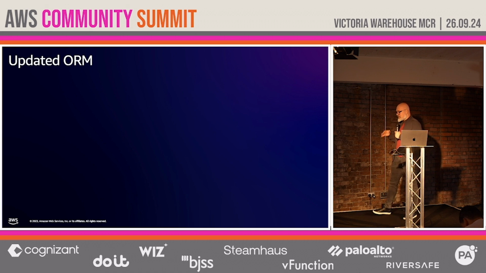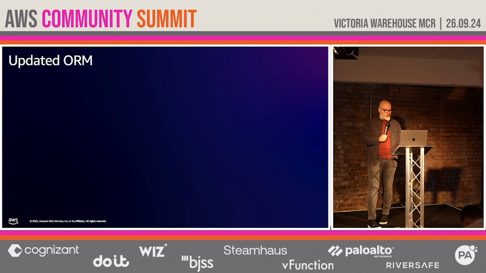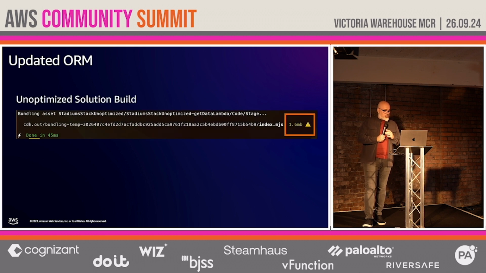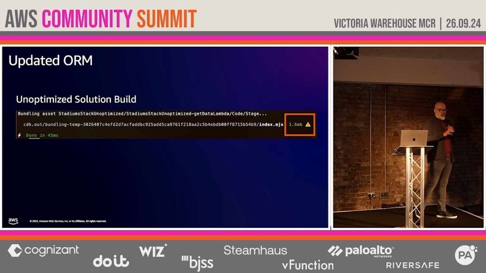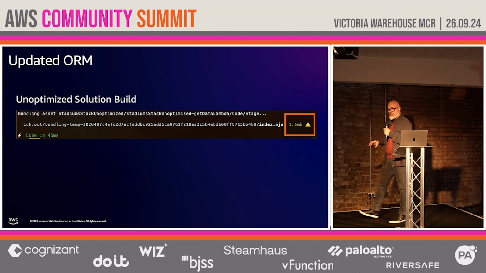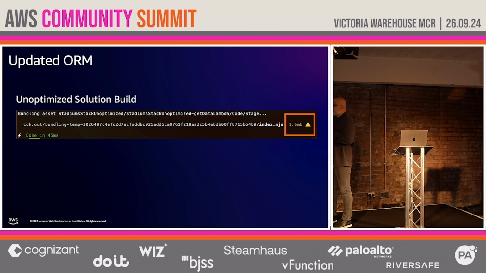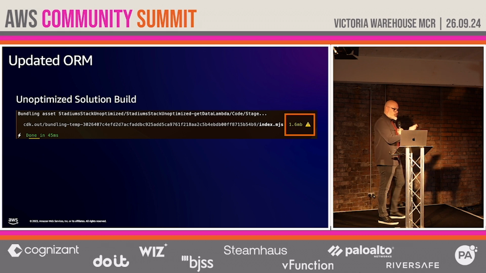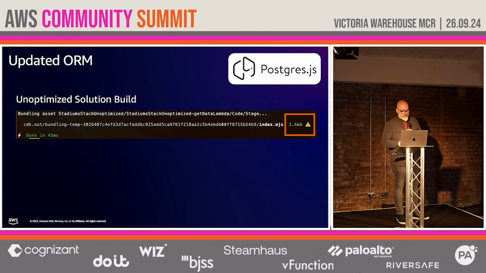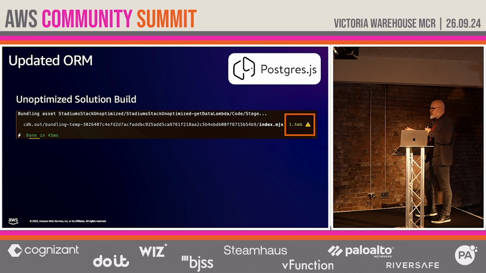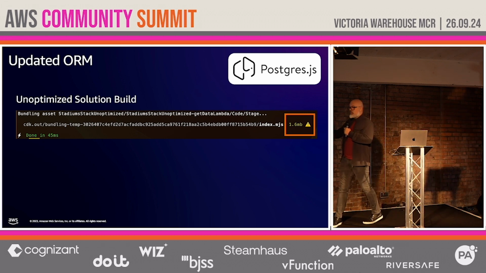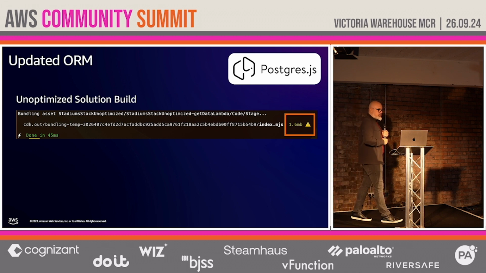The other thing is, as I said, I worked on embedded systems. One thing that you do in embedded systems is always check the library size and code size. The one that we're using is Sequelize, and when I was bundling my output, it turned out that it was 1.6 megabytes for the Lambda function. I know that number seems small, but it is just to show you the power of doing a bit of analysis. When I started to analyze, I said, okay, I'm not doing any magic there. And yes, Sequelize is helping, and if you do research, it's the most used Postgres data library that you can find.